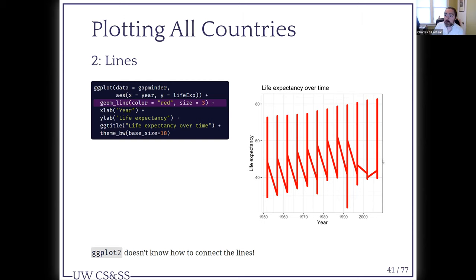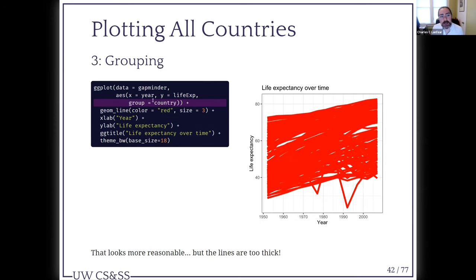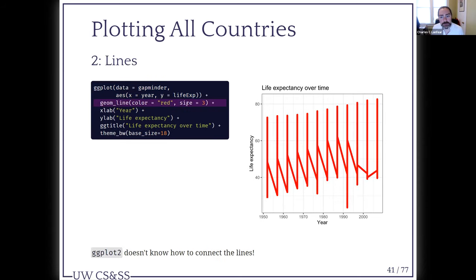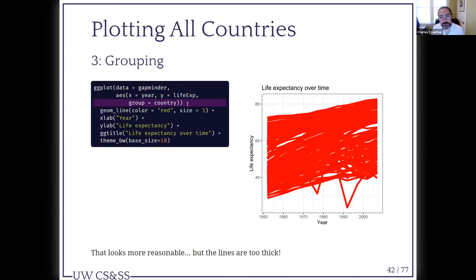What we gotta do is tell ggplot how to draw the lines. The way we wanna draw the lines is to make it so each country gets its own line. There's a way to tell ggplot to do that. What we do is add in our aesthetic group equals country. I can add this up here in the top level ggplot call. If I had an aes in geom_line, I could add it there instead. It'll work in either place. I put it up here in ggplot, group equals country. We go from this thing here to this thing here.